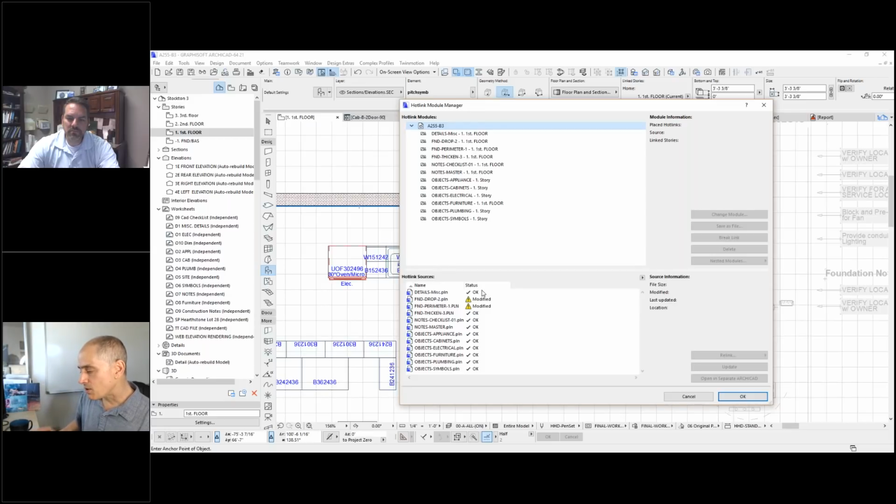Dan Wyckoff says, do you avoid using any of the library parts that ship with ArchiCAD, or do you make your own versions of those that you keep from getting overwritten? Good question. I like my own objects. I've carried them, and it's just because of the changes. I guess wearing my old hat coming up, when they were making drastic changes, in one version things would work and in another version things wouldn't work.